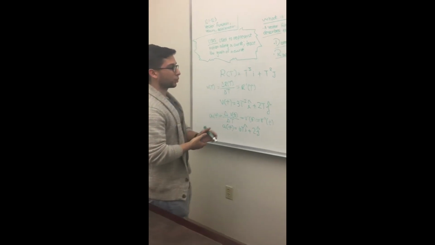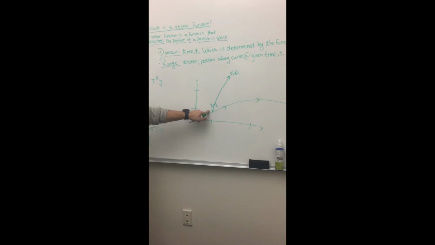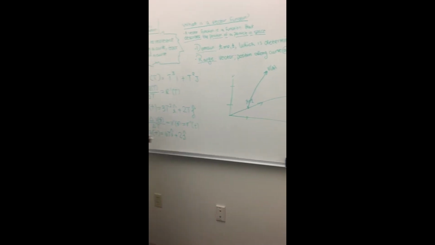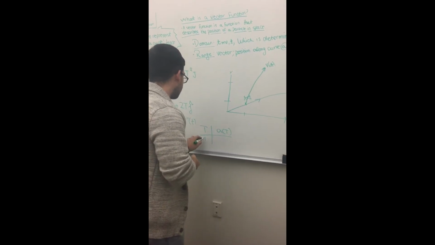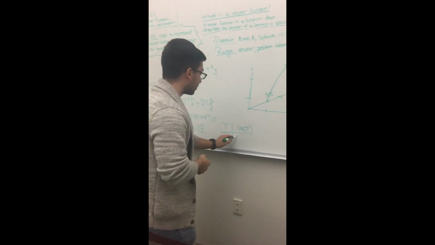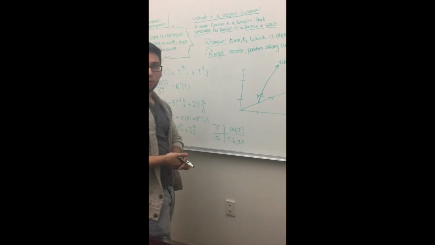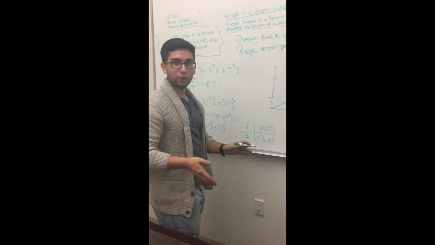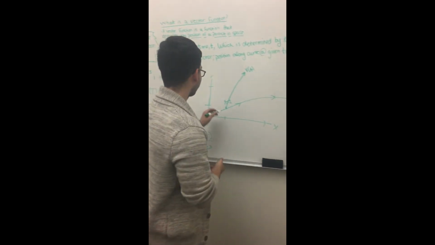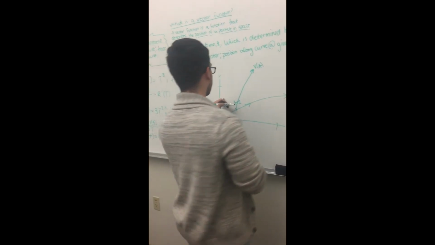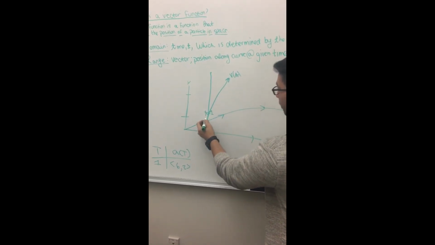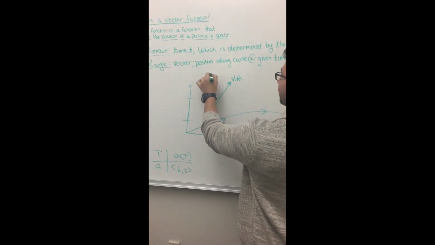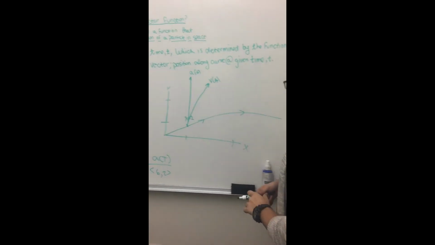And let's say we continue with the same time 1 from our original position function. What I can do is plug that in, no problem, and say if t equals 1, acceleration has to be 6, 2. Everybody with me so far? What I'm going to do is come over here and go up 6, across 2, and say this line right here has to be acceleration. Everybody with me so far?